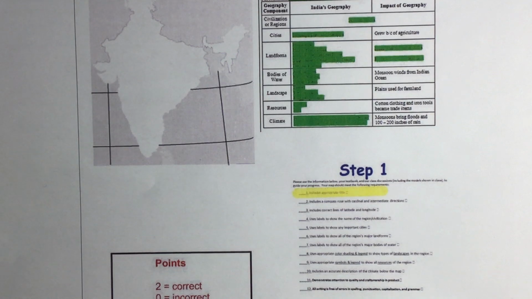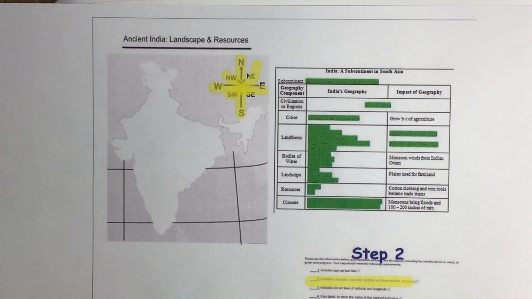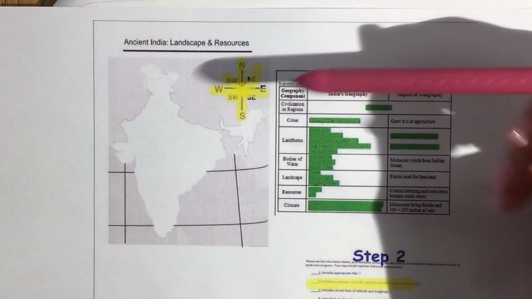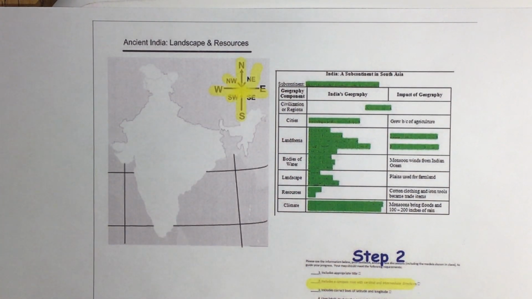Okay. All right, let's move on to step number 2. Step number 2 is your compass rose. Pretty simple. It doesn't really matter where you put the compass rose. This is a good spot. But you need to check your labels. So you have the never eat soggy waffles little trick.